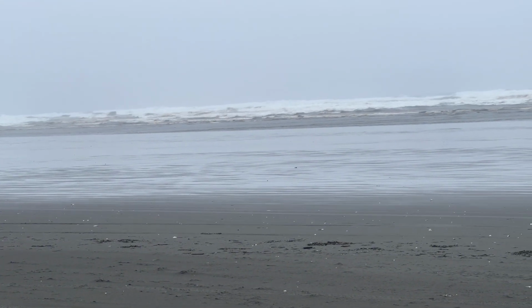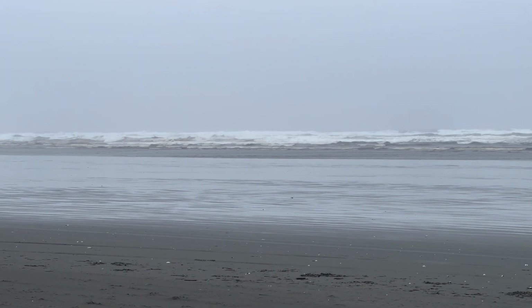Well, the wind's not as bad today, and the rain seems to have stopped, so it may not be as miserable. I thought that the rain wasn't quite as bad as it was yesterday, but I was wrong. It's actually colder today. The surge out in the sea is not that bad, but the wind's coming from the north today, which makes it cold. It's actually coming from northwest, so it's coming off the cold ocean, and it's really cold out there. But I'm parked in my spot, a different location than yesterday. I think it's probably about the same location that I used last year.